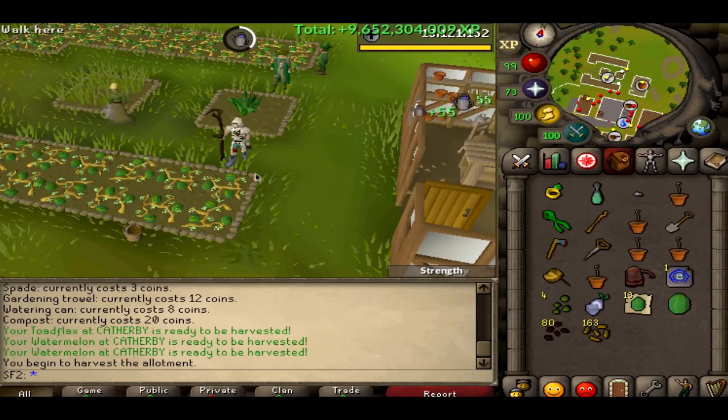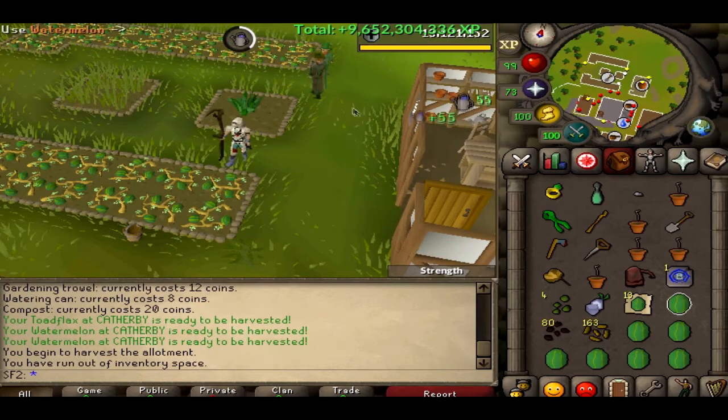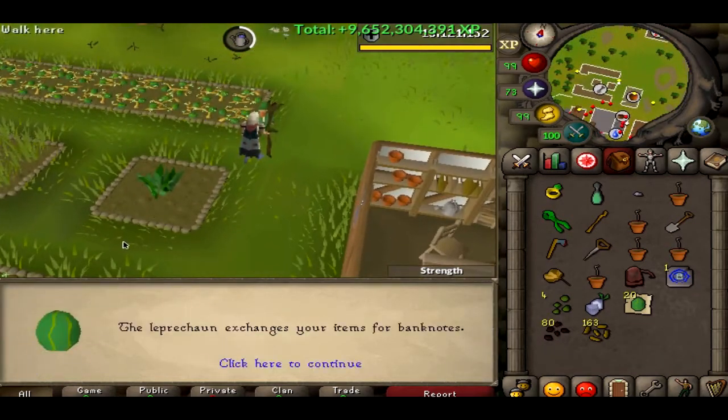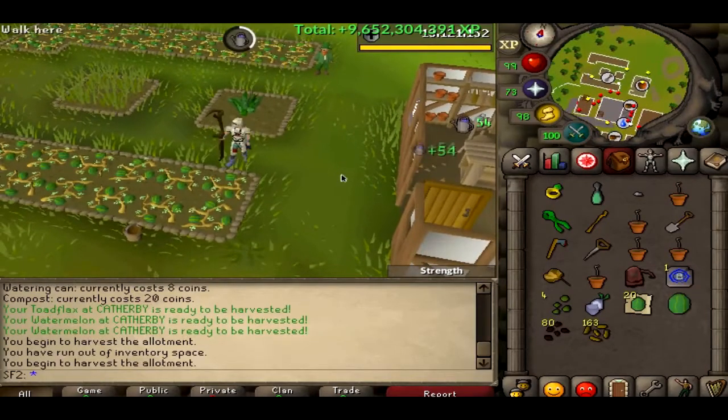this will get you, you use a spade for this, 55 XP, obviously for watermelons, it will be less for potatoes, but that's all you do. So you just harvest and you let the game do the work, and when you have a full inventory you can use the potato or watermelon on the tool leprechaun, and he will exchange it for some notes, and then go back and harvest your watermelon again.